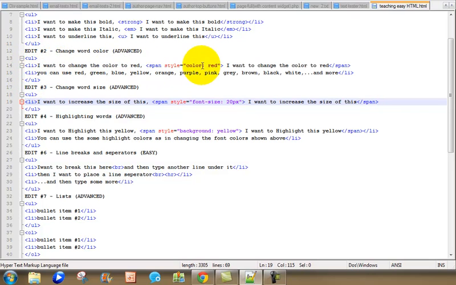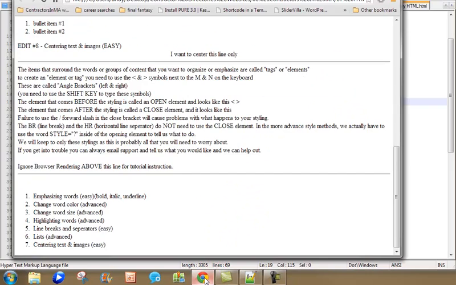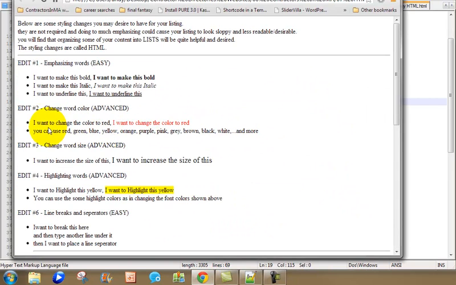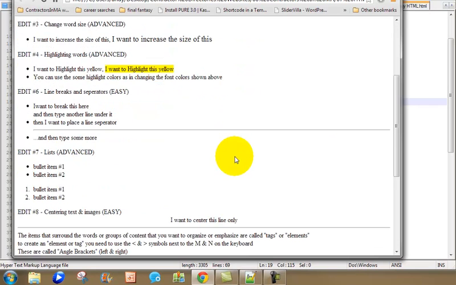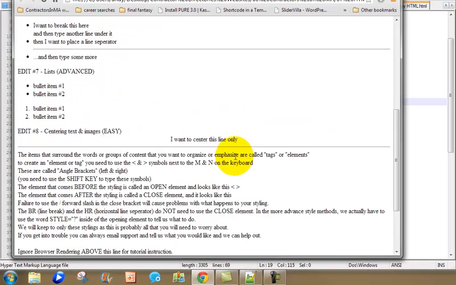This is the line item. That's what LI stands for. Okay, and that's the line that I typed before I changed it to red, and then this is what I used to change it to red. And by doing that, I want to change the color to red. What we did is I put that span tag with the description of what color I wanted to change it to, and that changed it to the color. And we'll do a couple of different things. So we'll go over this.